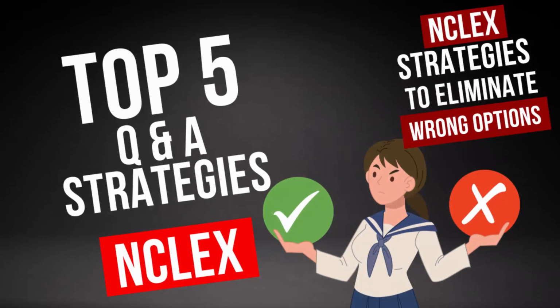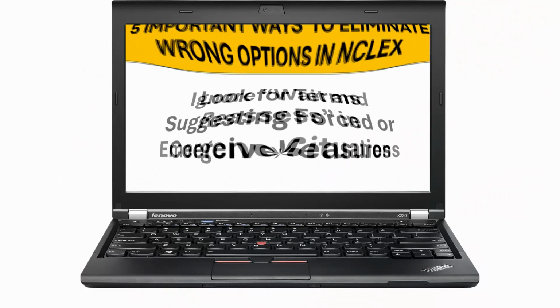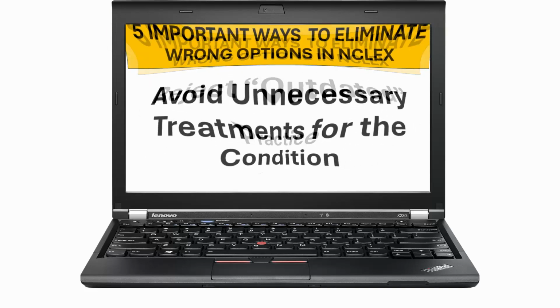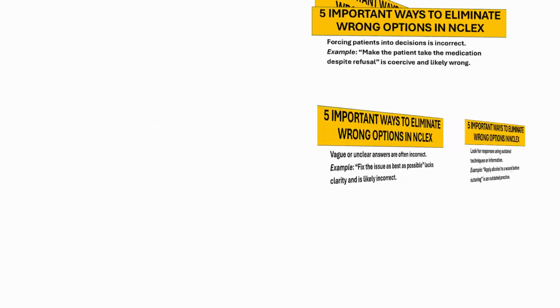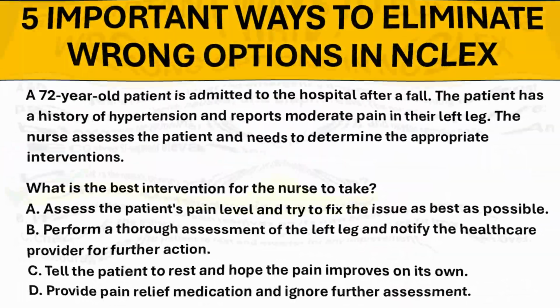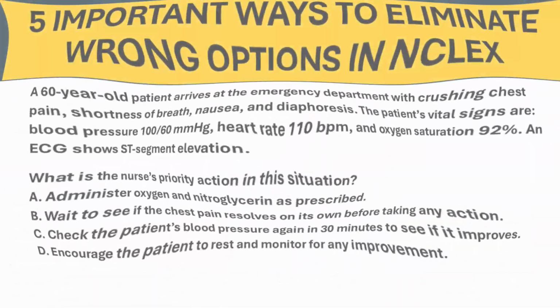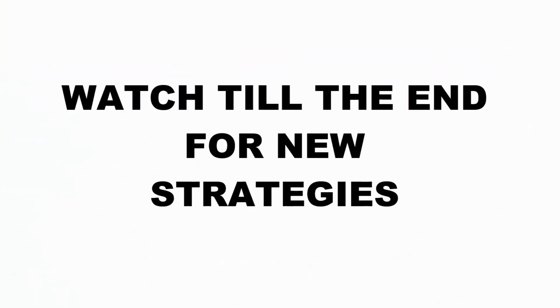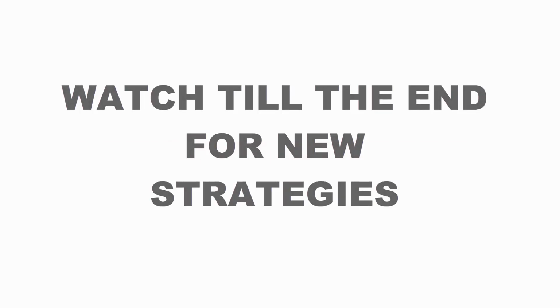In this video, we'll explore a variety of strategies designed to help you identify the correct answers and eliminate incorrect options effectively. Each strategy will be explained in detail, followed by examples and practice questions to ensure you feel confident applying them in real exam scenarios. Make sure to watch until the end, as we'll share additional tips and new strategies to boost your performance. Let's get started with today's first strategy.